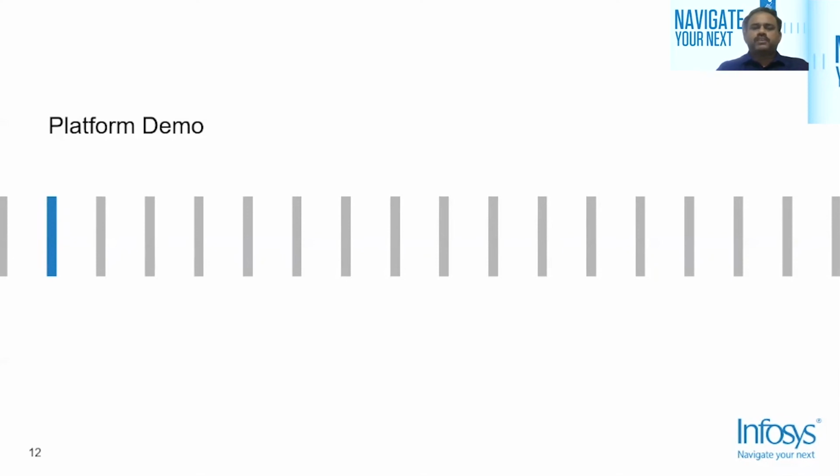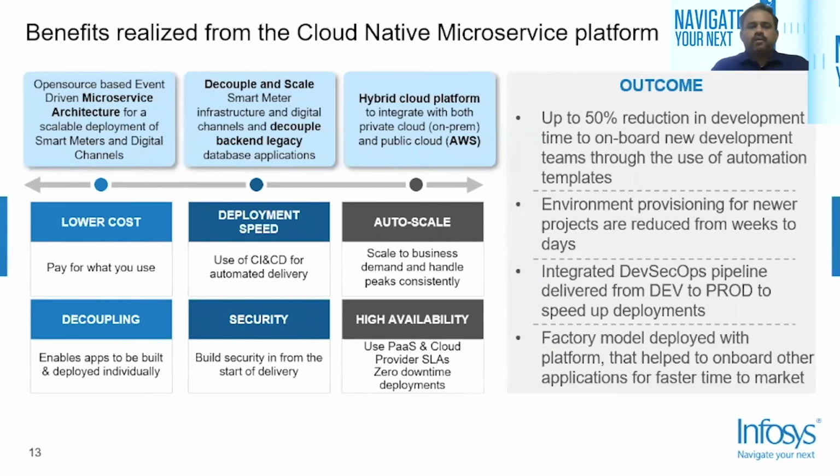What are the benefits realized, and what are the next steps from my side. The benefits realized from the platform: we are helping the customers accelerate the overall journey. For all the new projects, we are able to get up to 50% reduction in the overall development time to onboard a new application. Once the initial setup is done, all the new projects and applications are started in a flash of time. We are really able to save a lot of development time and spin up the environments at the click of a button.